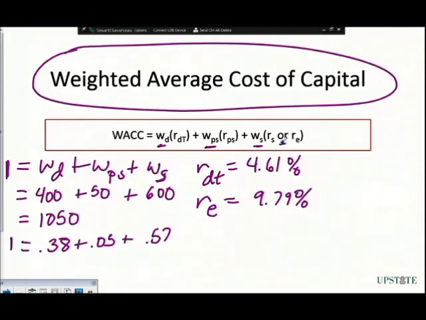So, we're just using that RE here, which we said was 9.79%. We got that through using the bond yield plus method, but we can also find this using the Gordon growth model or we can find this using CAPM. We have three different methods that we can use to do this. It just depends on what information that you're given.